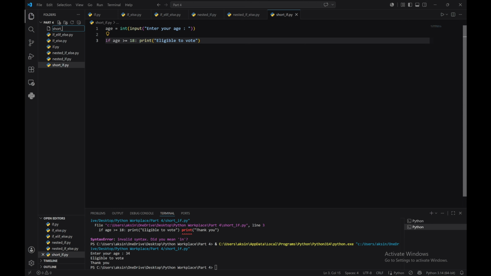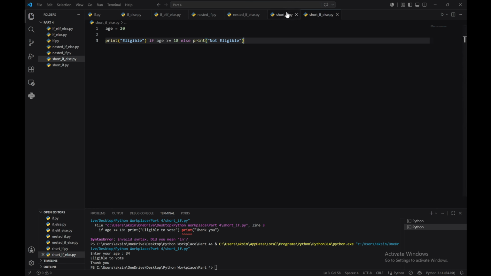Let me create a file, short if else dot py.